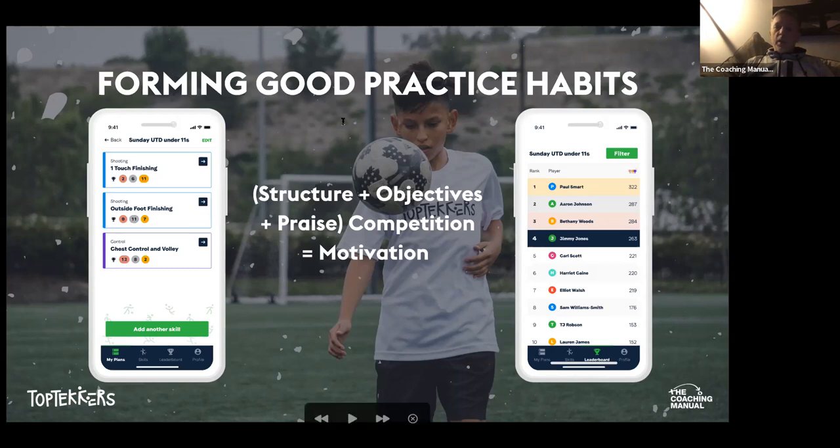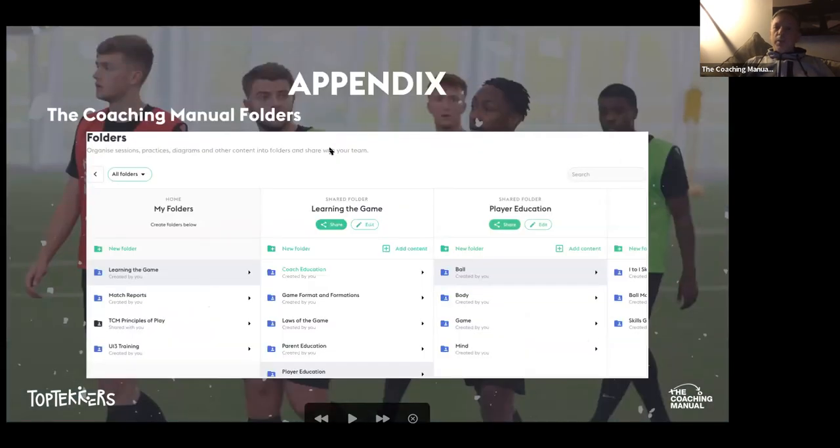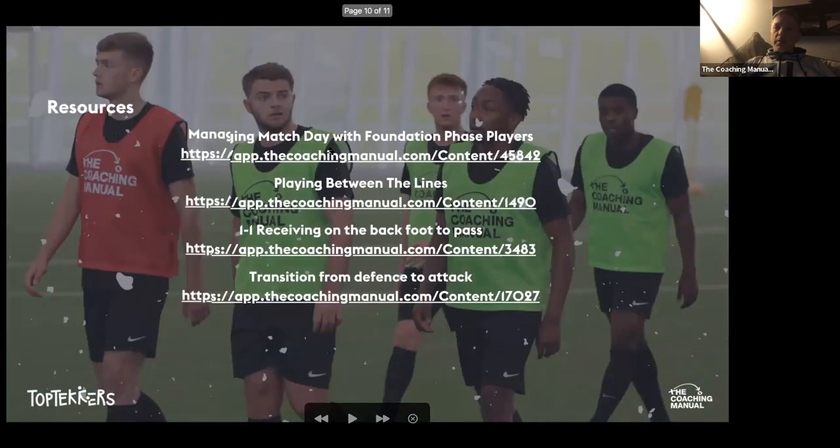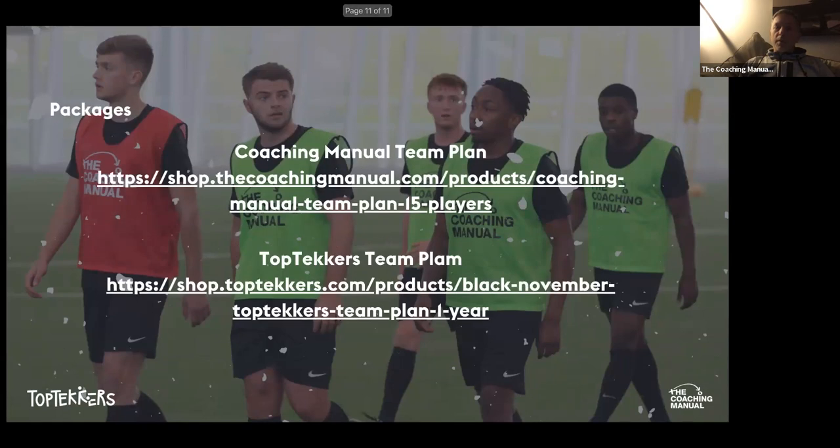Okay, so that's the first part of the presentation done. I've put an appendix in here as well, which has a bit of the other information about what I'm going to talk about, and we'll get to that in a moment. I'm going to stop sharing this, and then I'm going to share my process, how I work through some of these things that I'm talking about, and how I support coaches who are doing something similar.